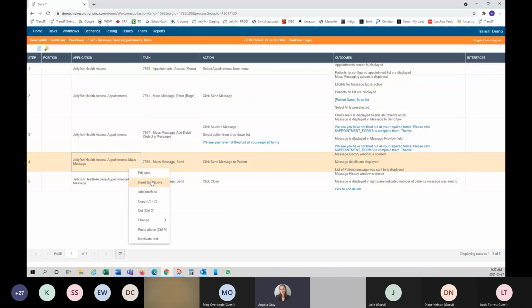If I want to paste above something, I could select to paste above. Or if I wanted to paste to the very end, it's from the header, and I could paste to end. You want to make sure if you are doing a copy and paste that you're not selecting insert task above, because if you select insert, it's going to assume that you want to insert a different task. So if you're pasting, it's of course paste.